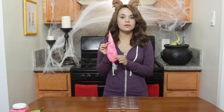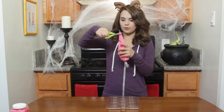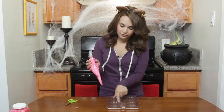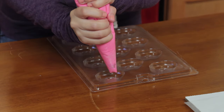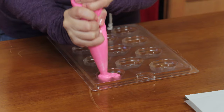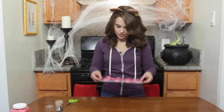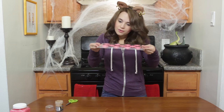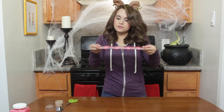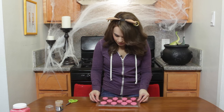I had pink chocolate melts, and I melted them in the microwave and then poured them into a plastic bag. I tied it off with a hair tie — super handy! Then you're going to cut a hole in the bag and just fill in the chocolate mold trays. Make sure you press down a lot so that it gets all the nooks and crannies! Right now I'm just tapping it to help it settle — a lot of times with chocolate you get little air bubbles, and that's okay if you get a few, but we'll try to avoid them.